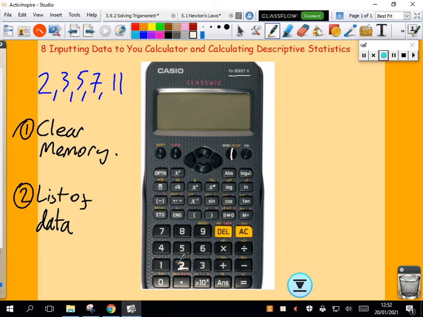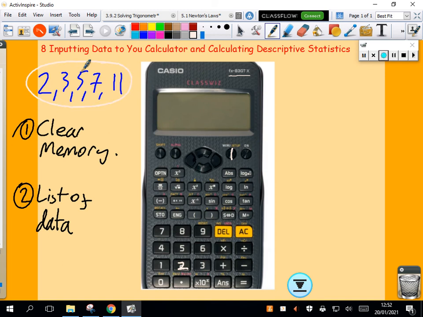Okay, once I've done that, I have a list of options. Again, I have single variable. I've got y equals a plus bx. I've got y equals a plus bx plus cx squared. Y equals a plus b times the natural log of x. And if you scroll down, you've got other things: y equals a times e to the power of bx, etc. But if I'm just looking at inputting a set of data like this, this is a single variable.